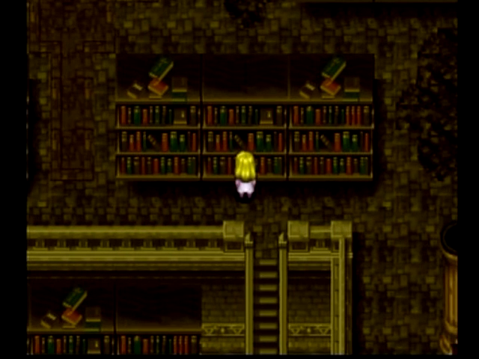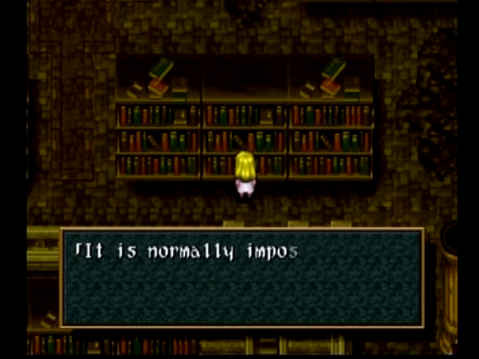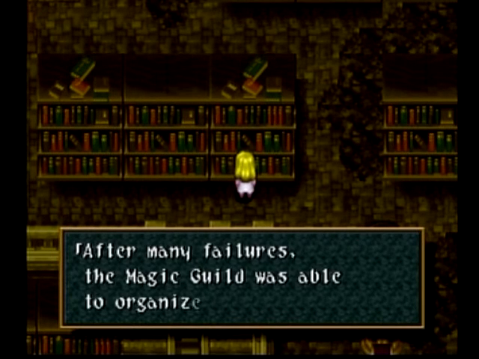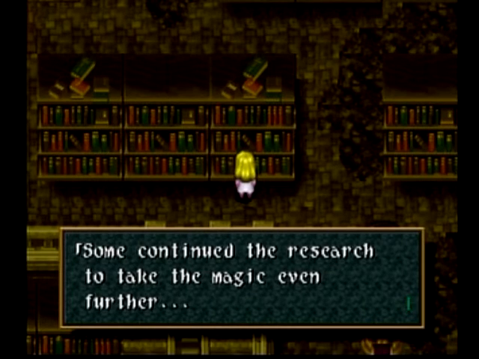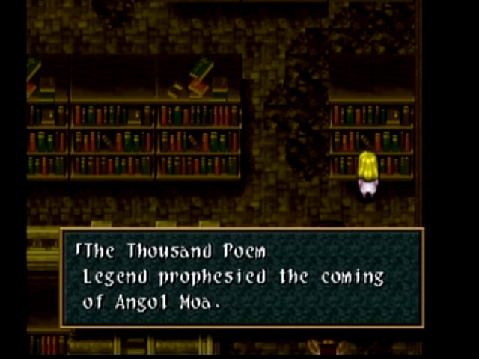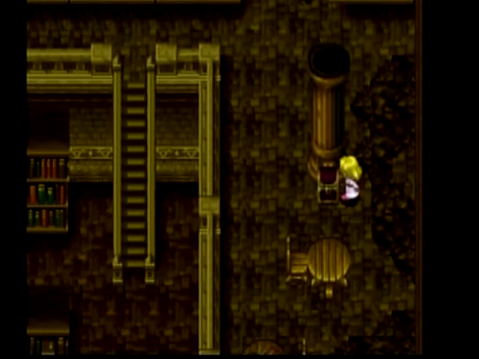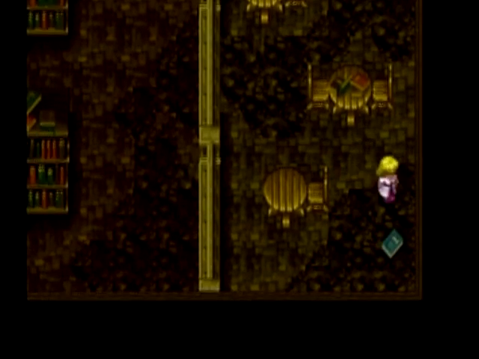And we'll be able to access those much later in the game. There's basically regular magic, and then there's like high magic. That is Cecilia's first headgear. She definitely needs all the defense she can get.